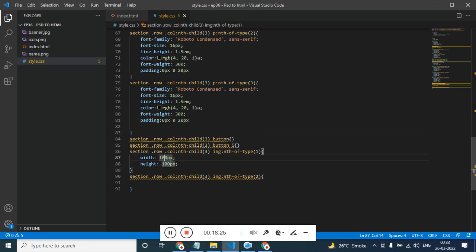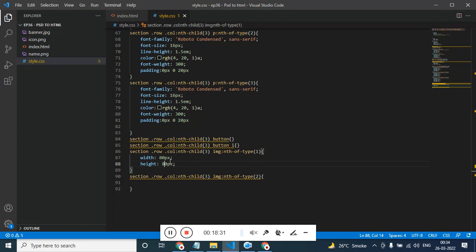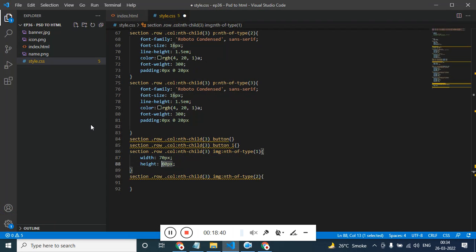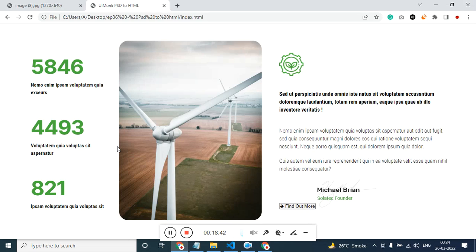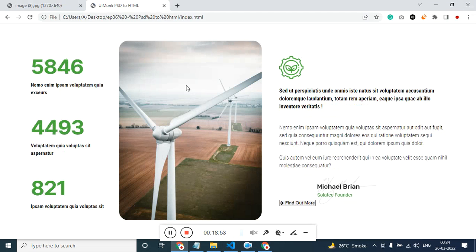It's here. Alright, let's reduce the padding for the first paragraph. Let the bottom be 40 pixel. For the top, let this be 20.